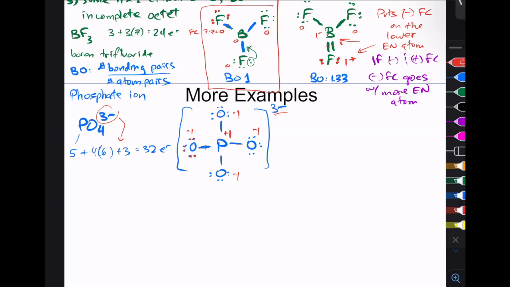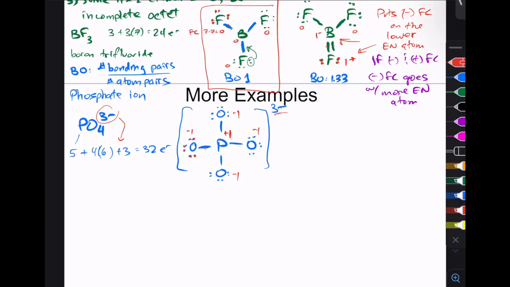So let's see if we can reduce the formal charge by now taking a lone pair from one of the peripheral oxygens and bringing it into a shared pair. And you might hesitate, wait, why should I do that? I've got a full octet, right? You're doing it because you're going to see if you can reduce overall the formal charge. And we can do this with phosphorus because phosphorus can be hypervalent, right? It's n equals 3 or greater. So we can do this.